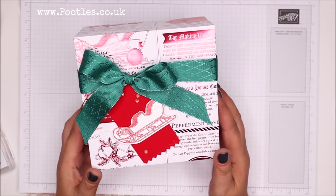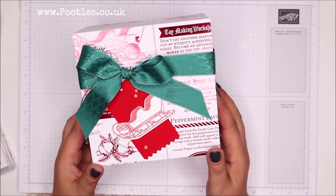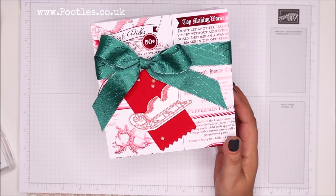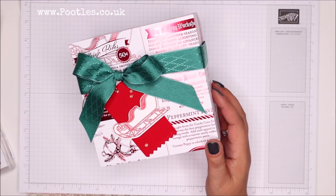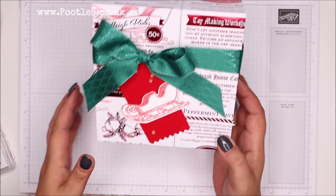So we've got the autumn winter catalogue, the mini catalogue, the seasonal catalogue, the one that comes out on the 4th of August. It's coming very soon, so I've got a sneak peek for you. Now we've got this most enormous suite coming called Wonder of the Season. It's got 2 different paper packs, 2 stamp and die bundles, memories and more, and the most glorious ribbon, and I wanted to show it to you.